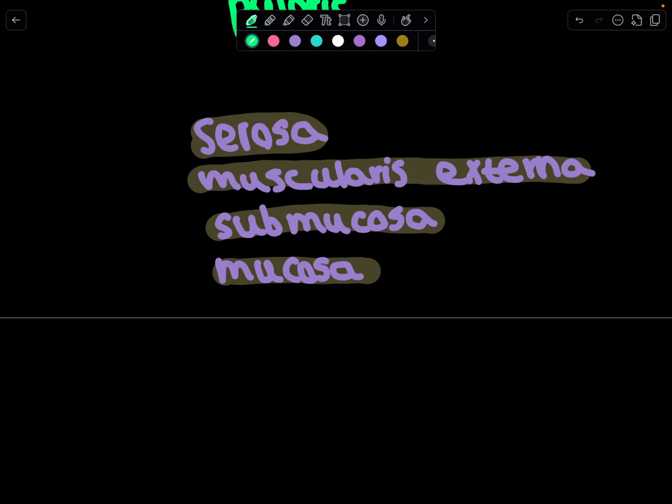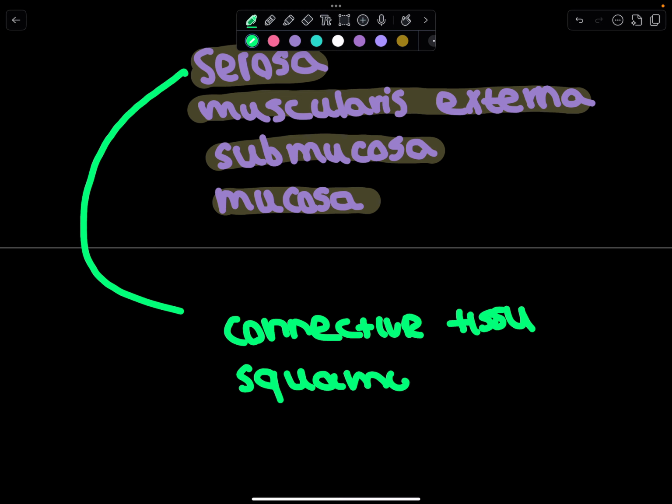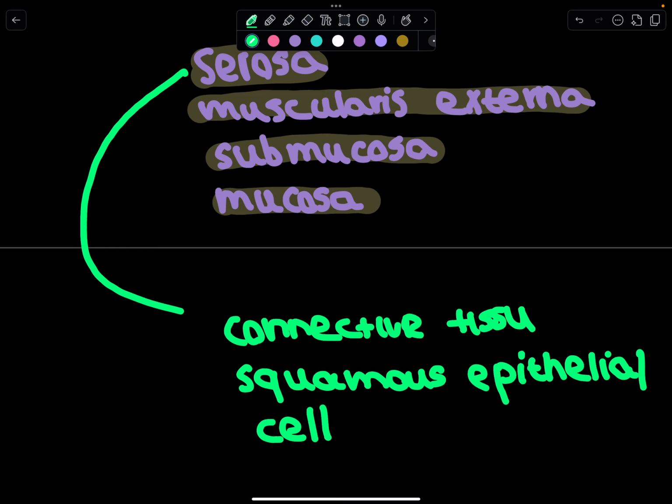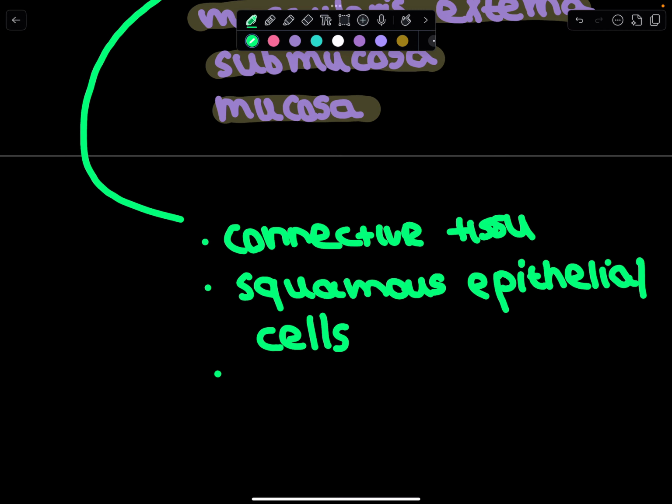The serosa, also called the adventitia in some GI regions like the esophagus, is the outermost layer of the GI tract, made of connective tissue topped with squamous epithelial cells, mesothelium, and areas covered by peritoneum. It reduces friction between the moving GI organs and surrounding structures, like during peristalsis, and supports blood vessels and nerves, indirectly aiding motility by keeping the tract stable and protected. Want to dive into how this ties to motility in specific organs, or move to another layer like the muscularis externa?